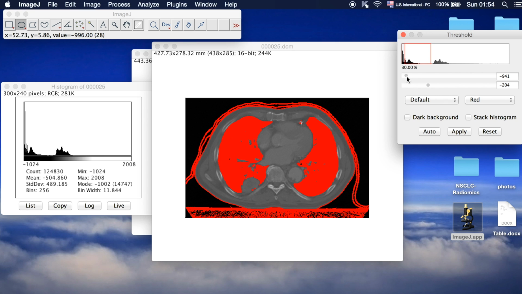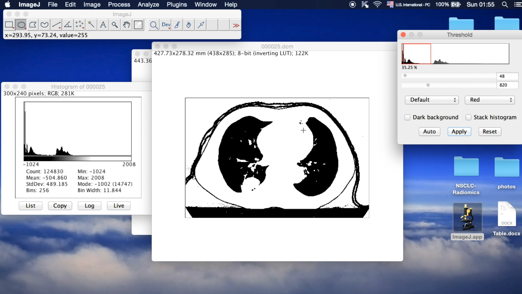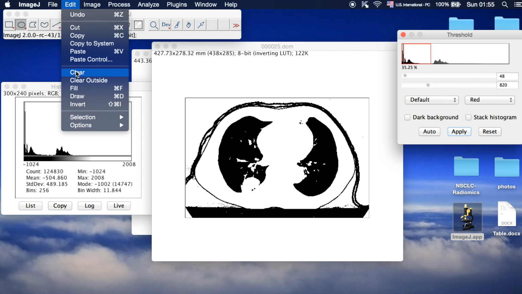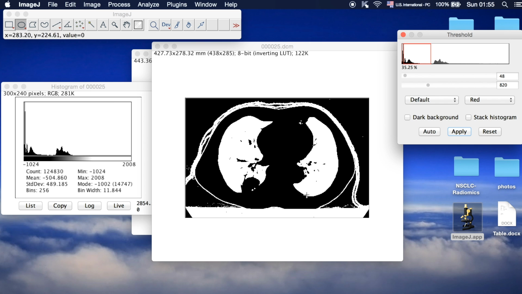To separate the mass from the lung, the simplest way is to separate it from the air inside the lung with very different intensities. We include all the air and low-intensity pixels in the threshold interval to leave the higher-intensity pixels, which include the mass, outside the interval. The resulting image is referred to as a binary image. The image can then be inverted for easy viewing depending on the preference of the viewer.